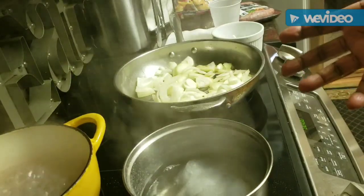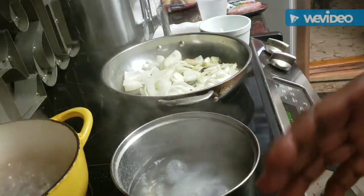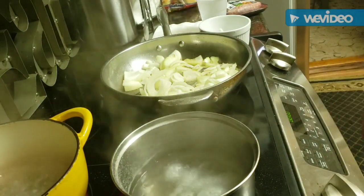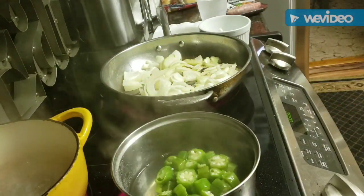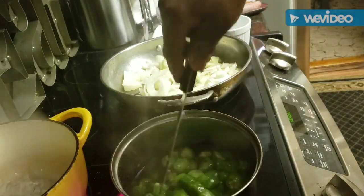Got those onions sauteing, and I'm going to go ahead now and get the okra in the pan because I'm going to cook that okra about 15 minutes. Are there any okra lovers out there? A lot of people don't like okra. I'm using 2 cups of cut okra. Okay. I like lots of okra in mine.